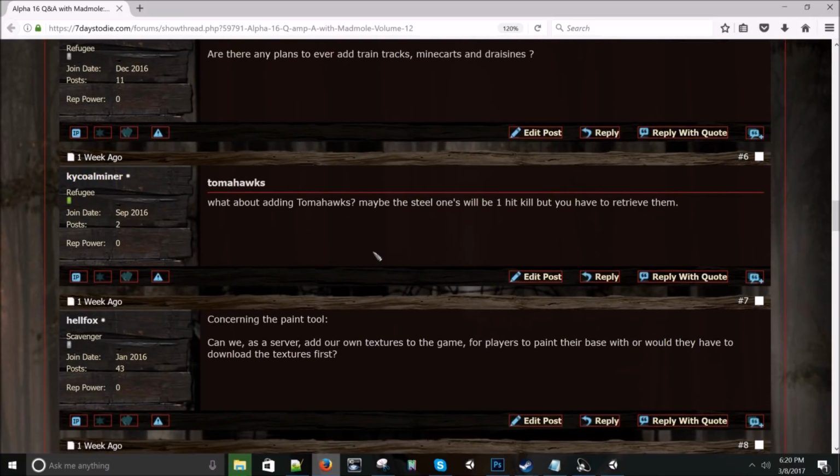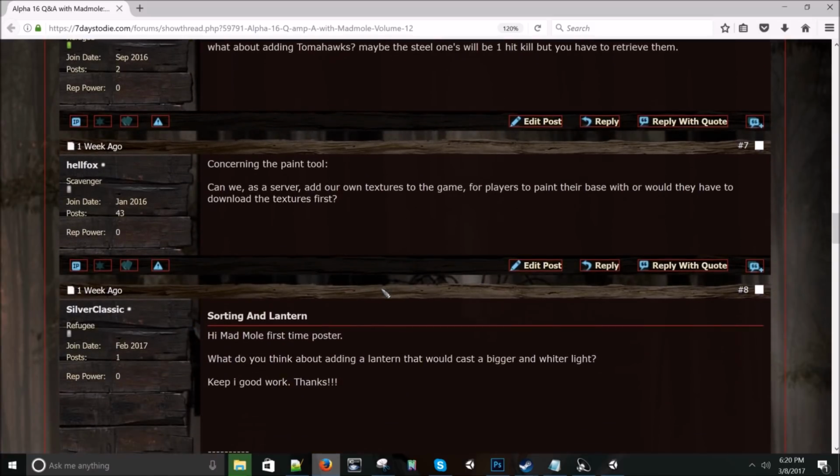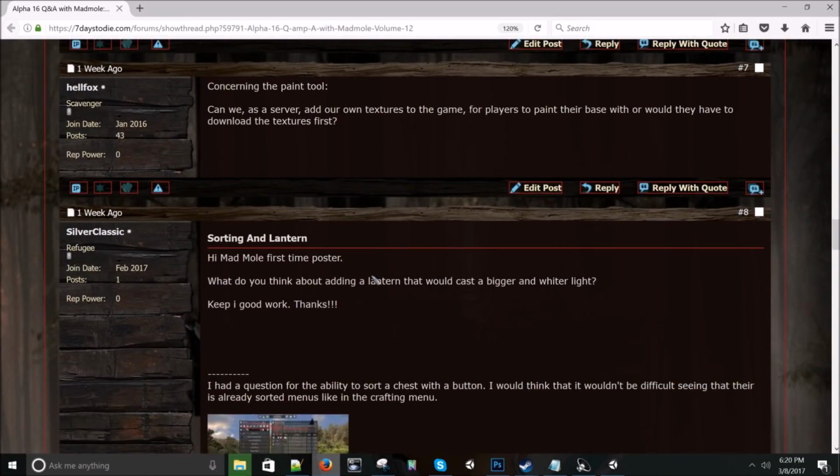KY coal miner. That sounds kind of gross. Tomahawks. What about adding tomahawks? There's just no value in that. Sorry, man. Hellfox. I mean, we already have an axe and a stone axe. How many axes can a guy use? I'd rather have new features and new things. That's just me, though.